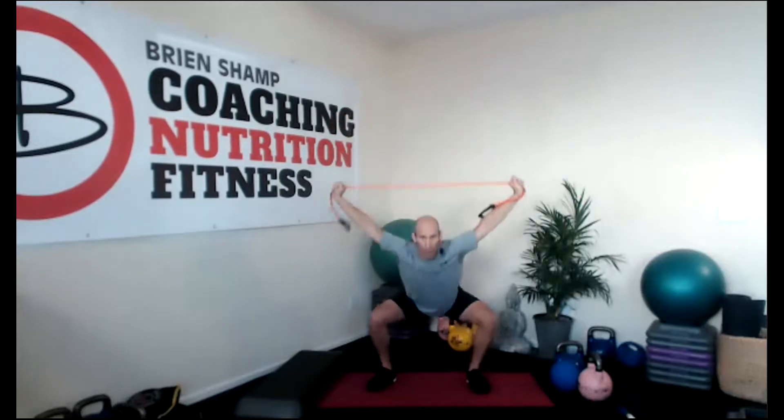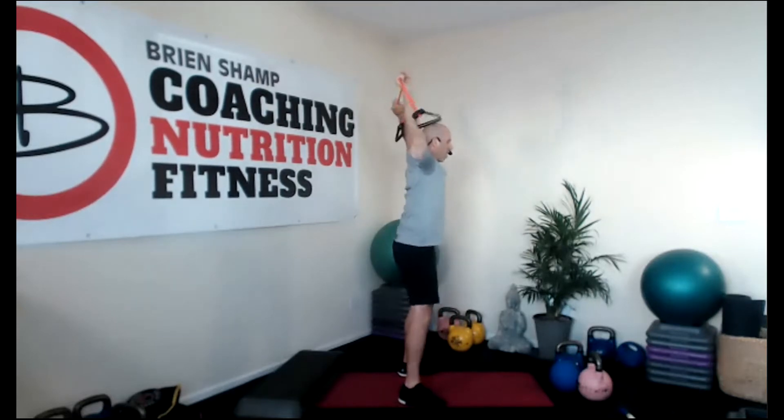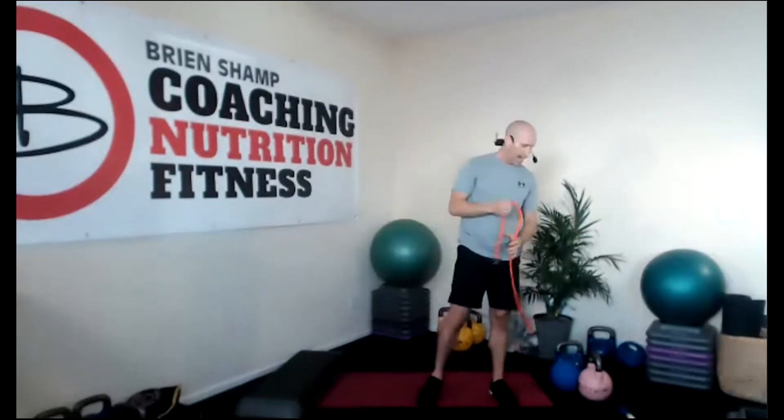Overhead squats — I'm going to take a little thicker band, make it a little harder. Creating tension. Arms straight. Inhale, exhale. Go as far down as you can comfortably — many of you can get down a lot farther than me. Side view halfway. Keep those arms straight — they want to go forward if your lats are tight. Those muscles around your armpits are the lats — your swimming muscles. Those get tight and that affects your neck and back health.